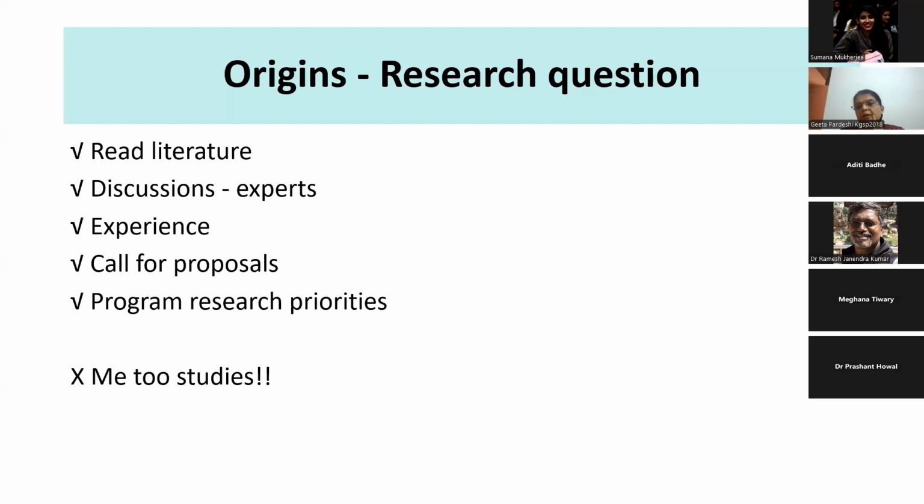Again, repeating what we did last time, from where do the research questions come? So it comes from literature, the articles you are reading. While reading, you find that there are gaps or some work needs to be done, so the research question pops up. You can have discussions with experts in a particular field in which you want to do research. That can help you frame your research questions. Then your own experience, you are doing some work and your own experience in the field or in your daily routine. So there are queries which arise in your mind, and that is the origin of a research question.